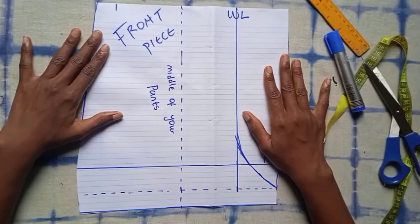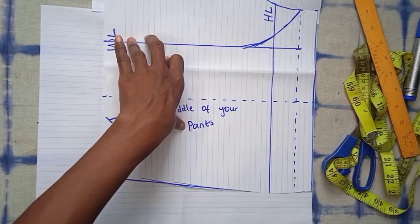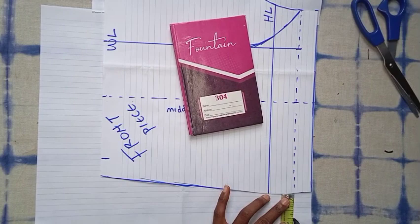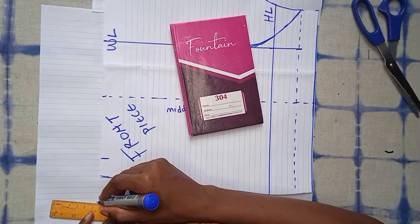Now, to cut the back pattern, what we need to do is to get a wider piece of paper, then place our front piece in the middle of the new paper that we have. Make sure you have about 2 inches around your front piece, like 2 inches to the side and more than 2 inches upward. So next thing to do is to mark a sewing allowance of 1.5 all around your front piece. Now you're marking it on the paper you prepared for your back pattern. Then you connect the lines like so.